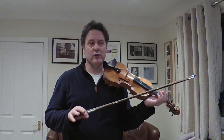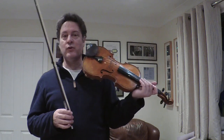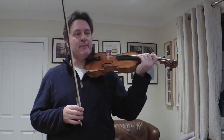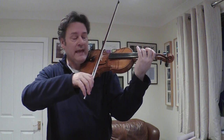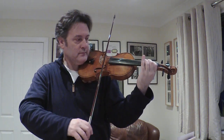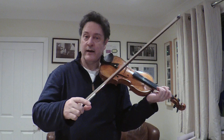Let's have a look at the scale patterns, though, that exist in this piece. Sometimes what I like to do is just put a square with a pencil in the music so I see where they all are. It's nice to spot where the notes are going up in these steps. So the first one's in bar 1, and it's 3 on the D string, and it's a scale that goes up to 3 on the A. So 3 on the D. And the rhythm is ti ti ti ti ta.